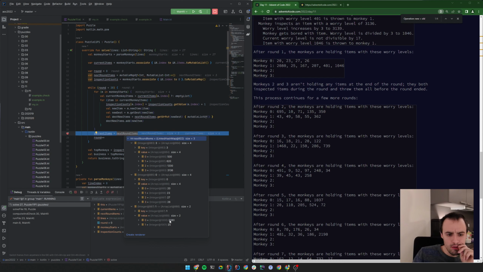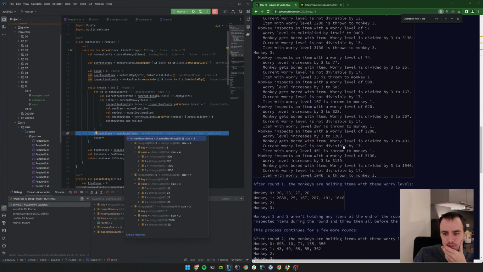Those are fine, but monkey 3 shouldn't have any items, for some reason. And the next round items, they are initialized with empty. So monkey 3 should actually not have any items.